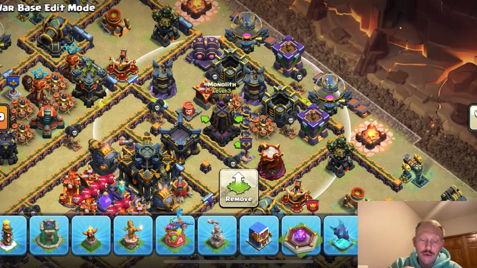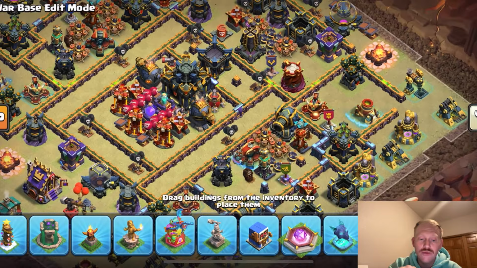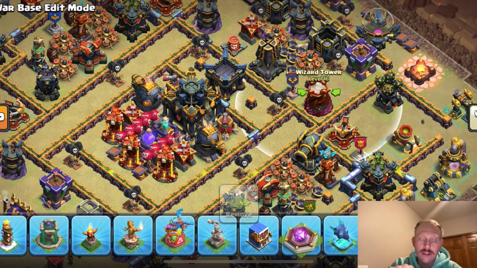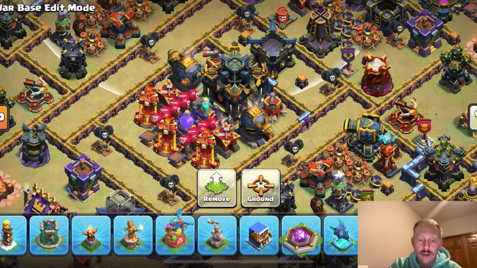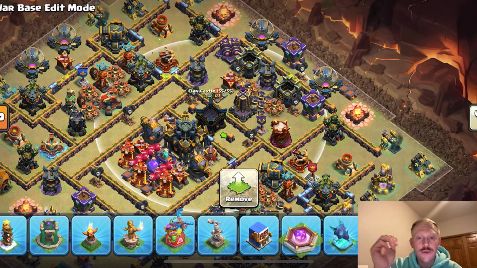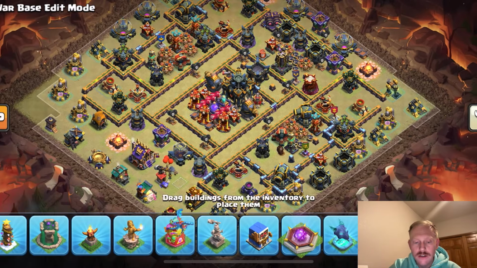The mono is super well protected with all these other structures, and even if the mono gets taken out, it's really not getting a whole lot more because that RC is going to go to the Whiz Tower or to the Ricochet Cannon or around the other side and not towards the core here. It's pretty well protected. And then you have the Clan Castle that's also protecting that mono. So really good base. This one is a very good pick for Legend League.